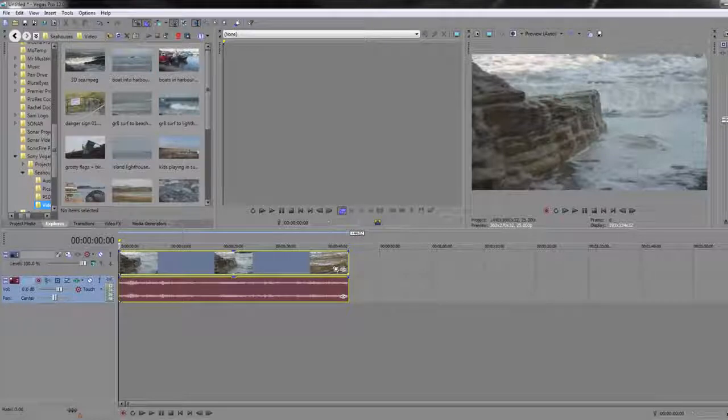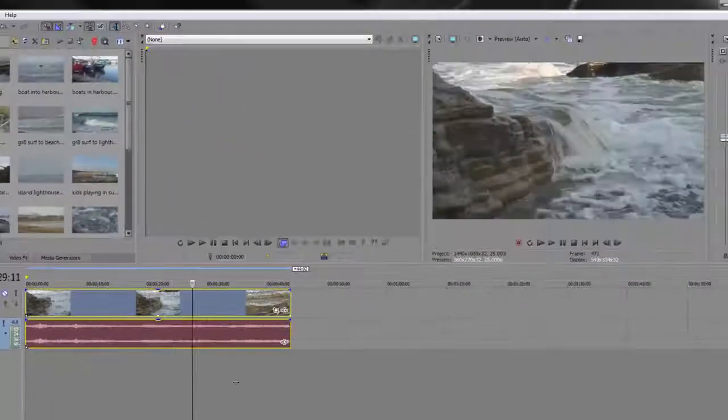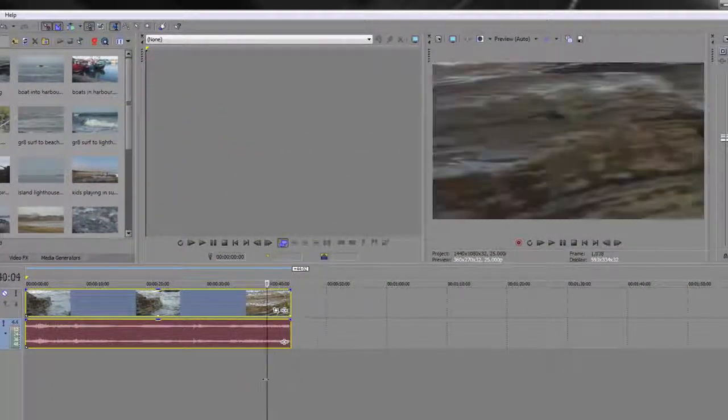And then bang, there's the footage showing in my preview window over here. And you'll see that down here it's yellow, showing me that it is selected and the new item that's being brought in. And I've got this black line down here, which is actually a playhead. Now, you can move it in two ways. You can grab the top here, and when you grab the top, it does actually play a little bit of audio as well, and it moves slowly. But if you want to move quickly, if you just hover over the line further down and drag it, you can pull backwards and forwards really quickly.